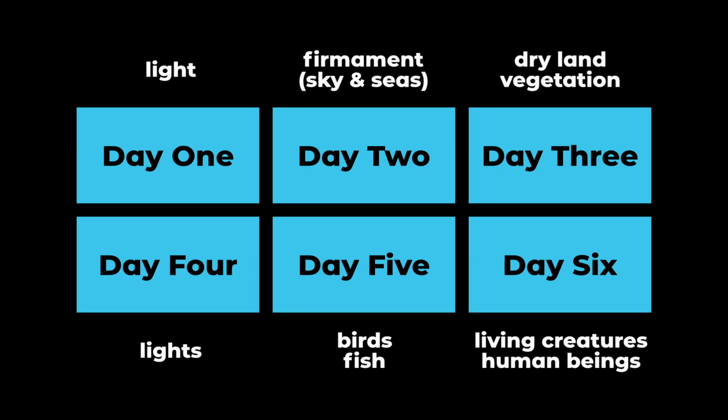On day 2, we have the firmament, or what's easier for us to talk about, the skies and the sea. The language here in Hebrew for firmament is the same language they would use for a tin pot. The idea that God put a cover over the earth. And we've talked about this before. We see it in Psalms, that the ancient people believed that up above the sky there was water. That's why the sky is blue.